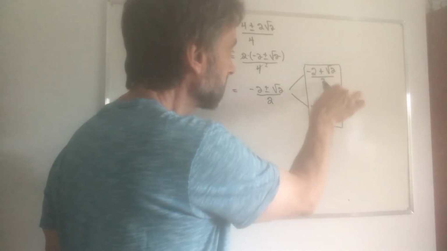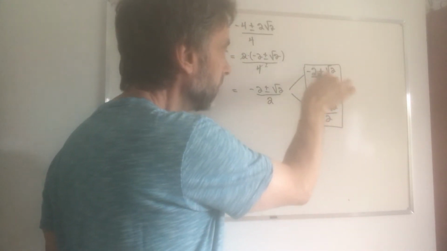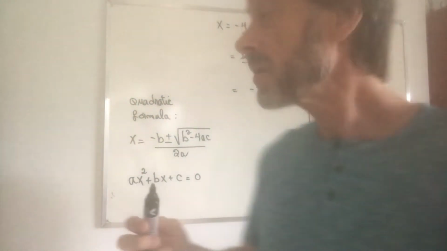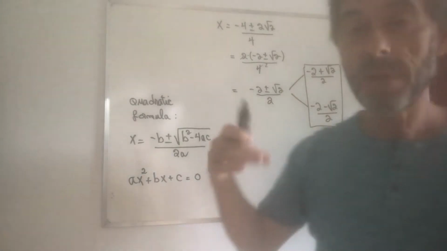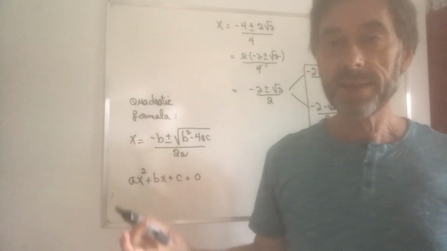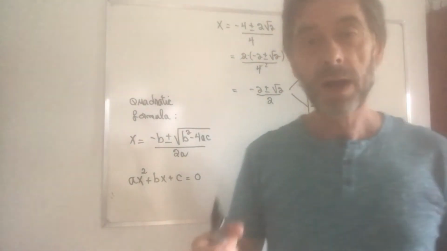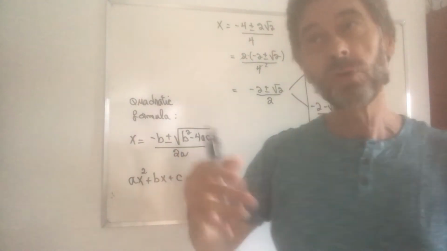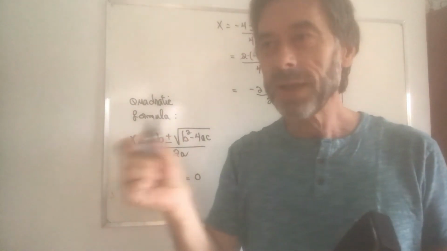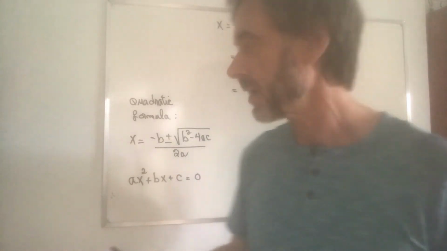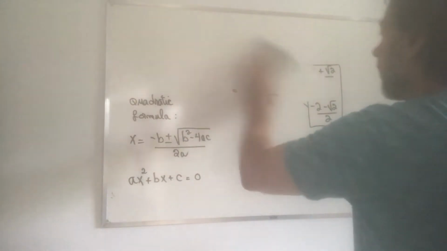Why? Because you cannot cancel these numbers, 2 up and 2 down, because of the plus or minus sign here. If you approximate these with your calculator and plug them back into the original equation, you'll see that they check out. But of course, if you make a little rounding with the root of 2, unless you actually carry 1.4142 to 16 decimals, you won't get exactly 0 in the end. You're going to get 0.0000007 or something when you check it. Good. All right. So these are quadratic equations.